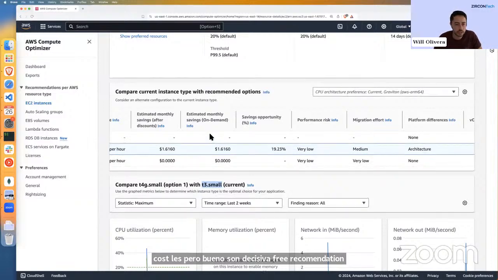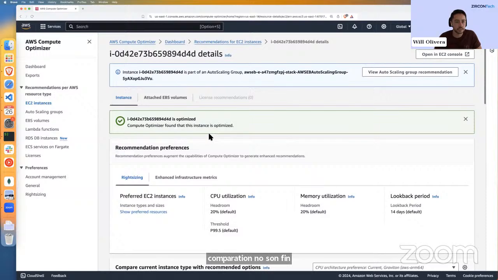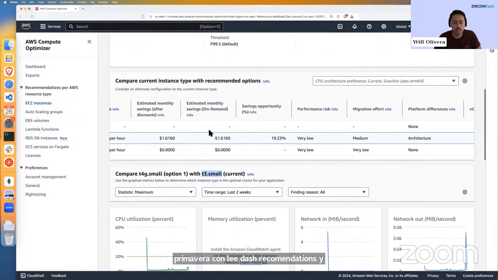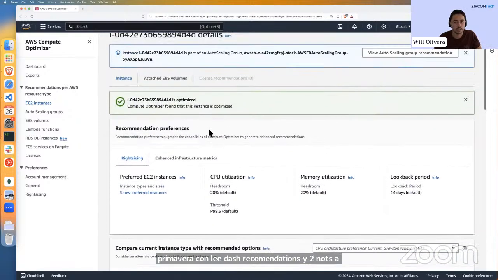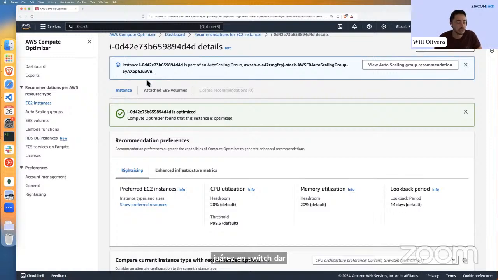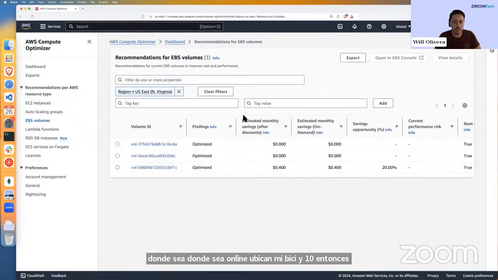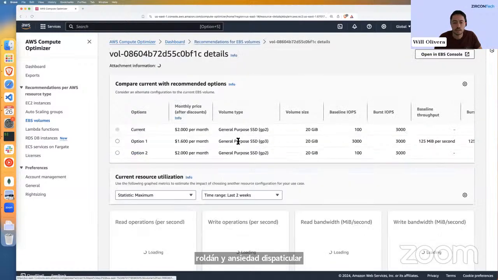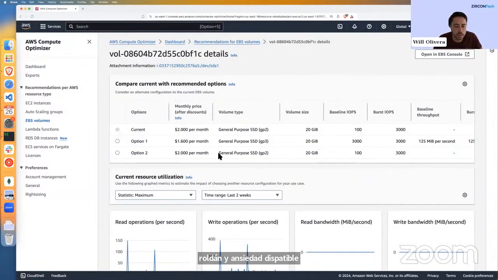Now, something important to know is that Compute Optimizer only does recommendations. It does not apply the changes. In that case, we need to jump into the EC2 console and switch that instance ourselves. So, just recommendations. Along the same line, we can maybe visit EBS to see another example. Here we can see that this particular volume has some good recommendations.